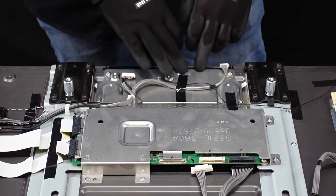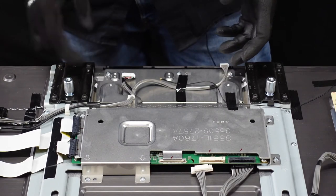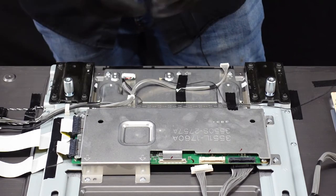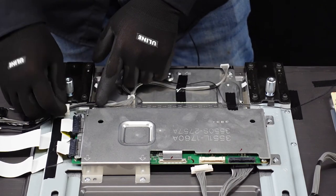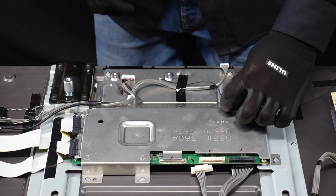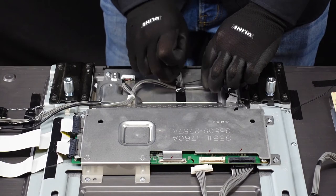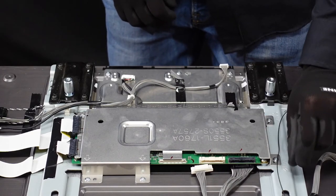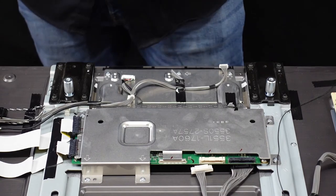Now we have a couple screws that are keeping this big plate in place. But after we get it unscrewed, there are a lot of cables here that are effectively zip-tied to this plate, so we're not going to be able to remove those without clipping those zip ties — so let's just leave them in there. This clip right here does come away; there's a small button that lets it unclip, giving us a little bit more room to work with. Let's get this tape up as well. The only thing that's really going to be keeping this from moving away freely is this Wi-Fi antenna. After we've gotten that away, we should be able to get these screws out.